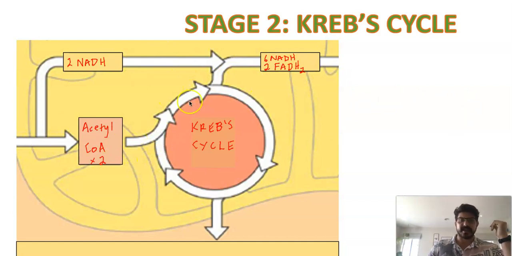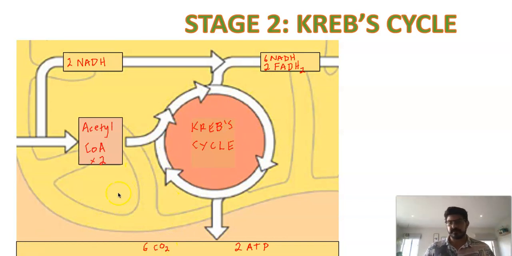So the Krebs cycle goes ahead and spins around, and it ends up having a couple byproducts as well. First of all, we get 2 ATP for our 2 acetyl-CoAs. Great. Fantastic. We get an extra 2 ATP. But this is also where our 6 CO2 is created, because what we're going to end up having is a bunch of carbons that need to get used up and a bunch of oxygens that are there to be used up, and the oxygens grab hold of the carbons, and that's the byproduct. So, we flick that off. That's it. We don't need that anymore.